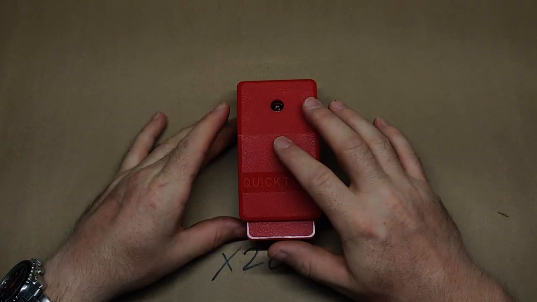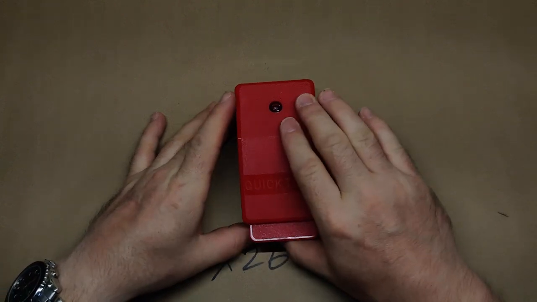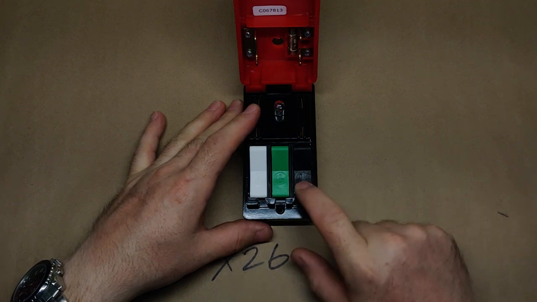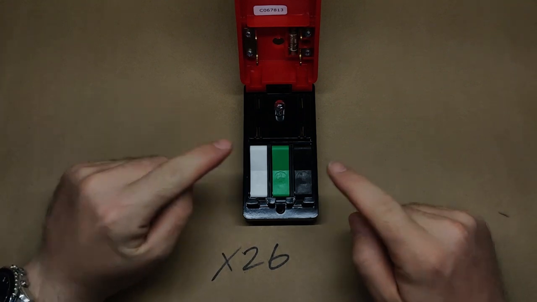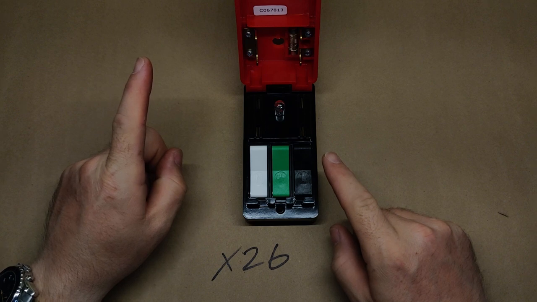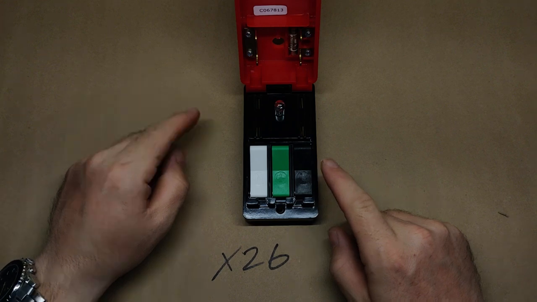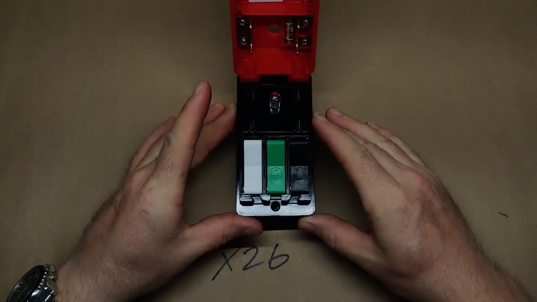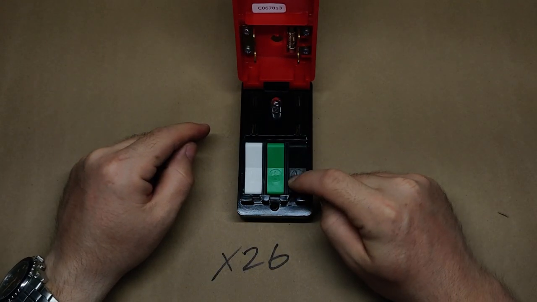Now, there's one thing different about this Quick Test from the one that Clive uses, and it is these colors. These are the North American, United States and Canada, wiring colors. In Europe, I believe they are blue, brown, and... I've seen a hundred videos of his and I still can't recall the color. Either way, it doesn't matter. These are the North American colors.